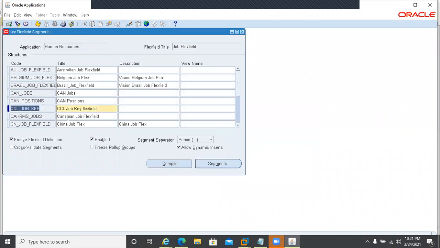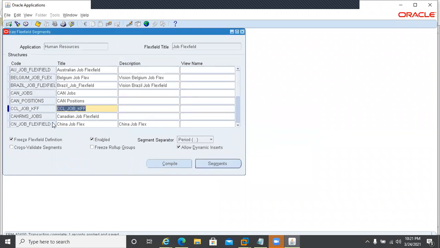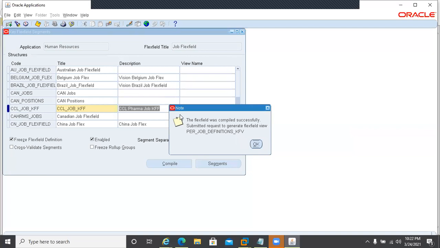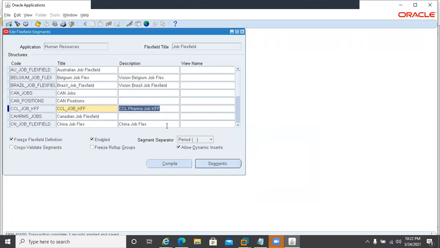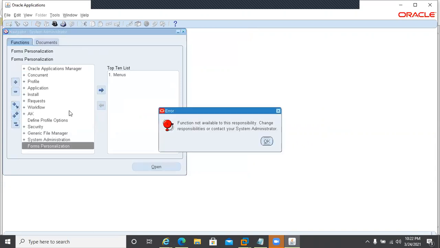For example, this is using the title basically. If you see here, it is using the title. So let me change this, compiling again, key flex field, and this one. If we want to do any change, because that was our first flex field which we created at that time, whenever you make any change and save, it will automatically be saved in that. So that is the only thing.